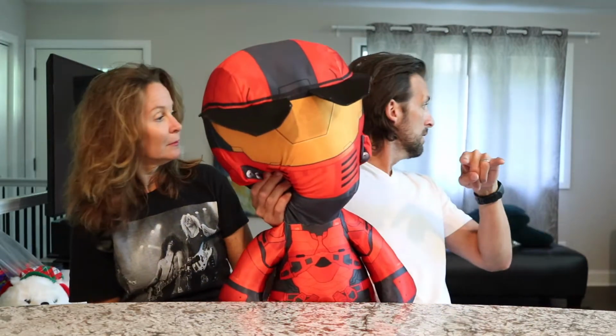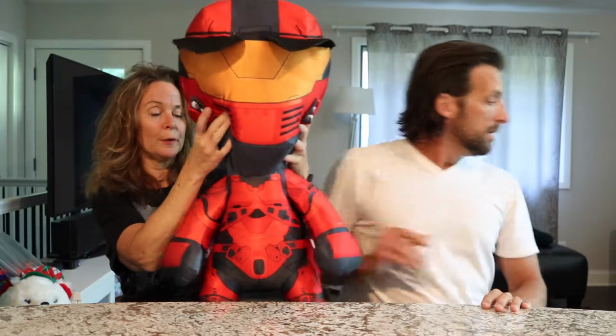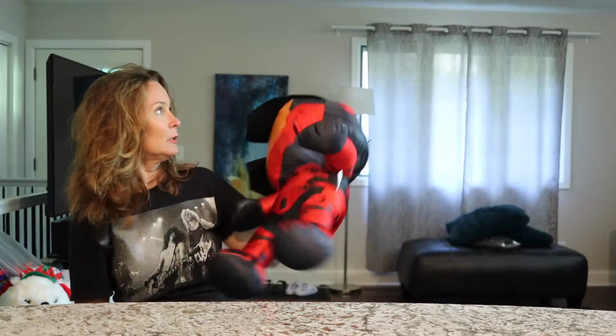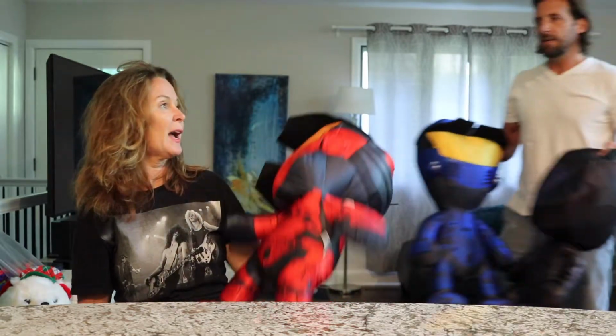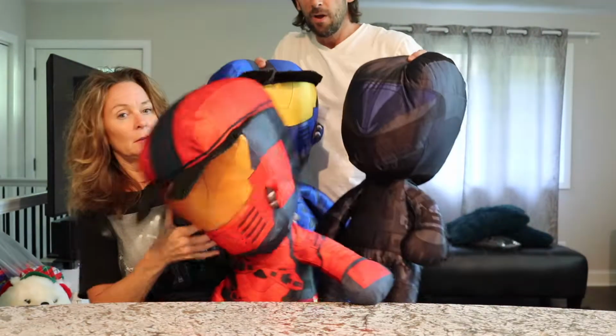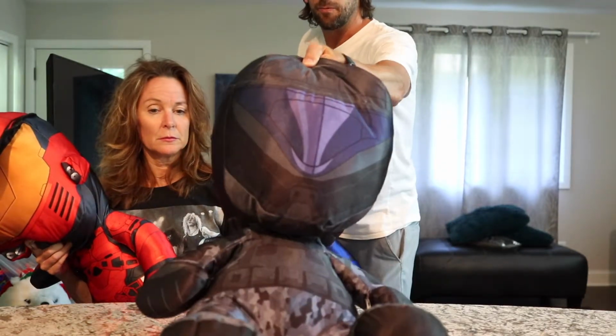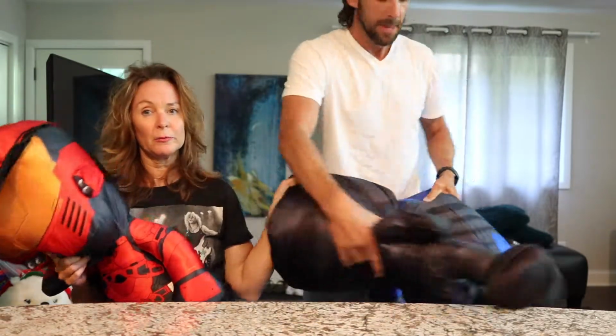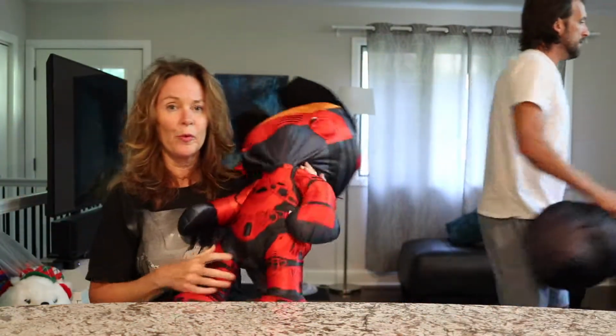But there's a whole set of these guys. A red one. This is Master Chief, by the way. Obviously, like the mascot for the game. You want to grab one more? I'll hold this side. And they're not that heavy. How much do you think they were? We might need big guys to carry them. There's a couple more. There's like the all black guy. This is the whole set with the purple visor. There's a blue guy and there's a green guy that I'm not going to grab. But watch our Instagram. We'll have a picture.